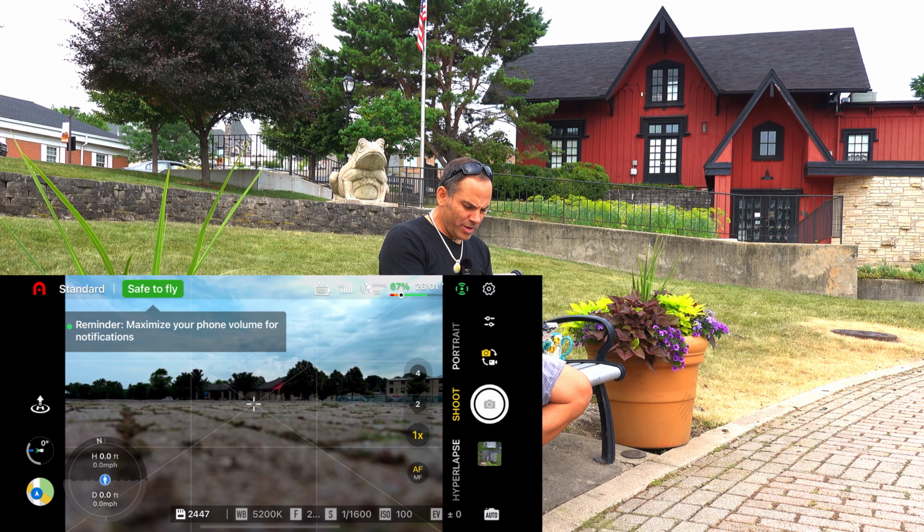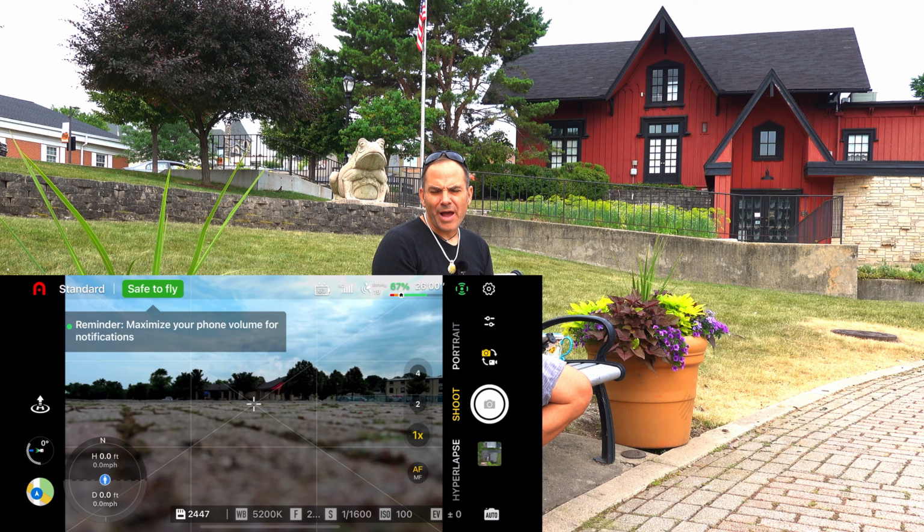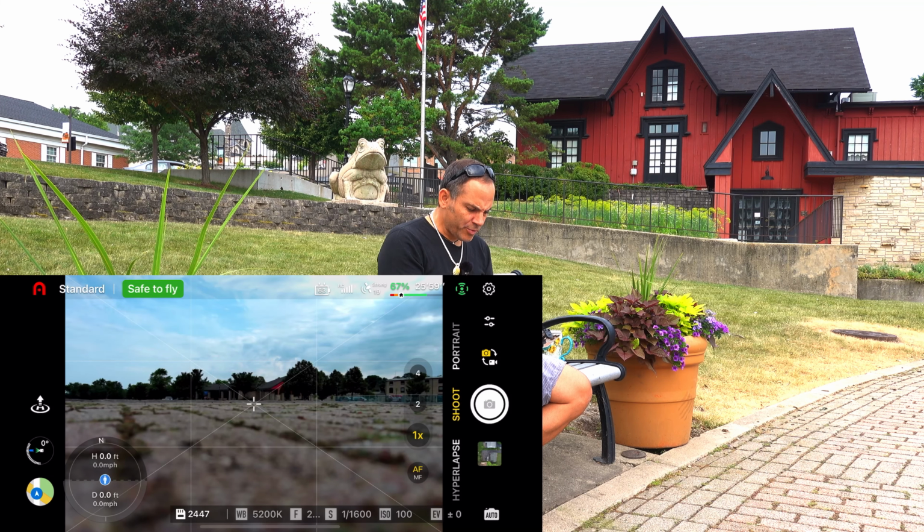So we're going to go ahead and get this in the air, but right now you can see it says safe to fly. If I tap that, it says maximize your phone volume for notifications. I actually turn mine down because I don't want to hear everything. I could read, so I don't need to hear it. Kind of gets distracting to me. We're going to see I got 67% battery, so enough for a little tutorial.